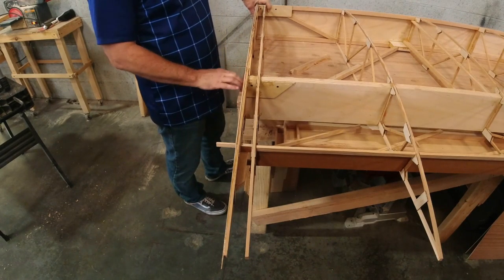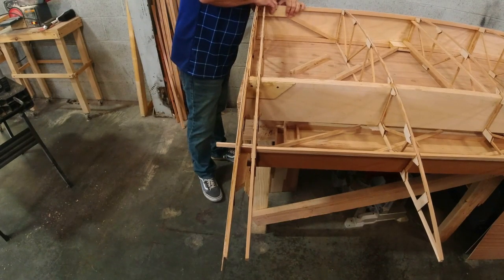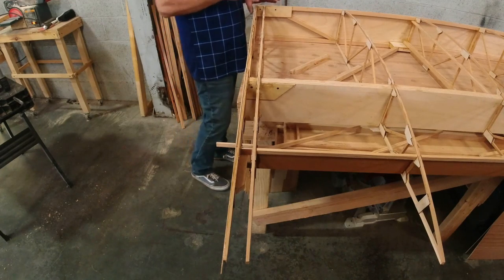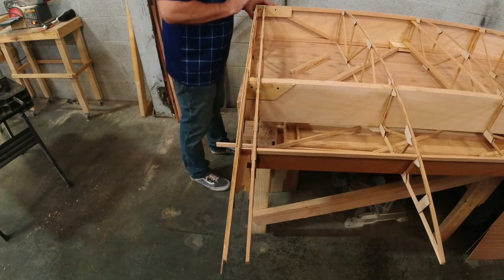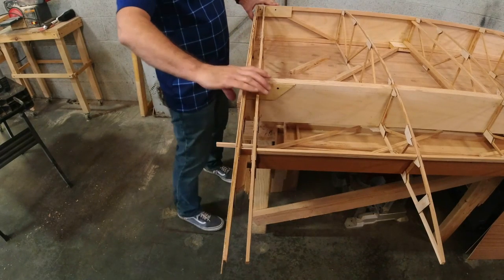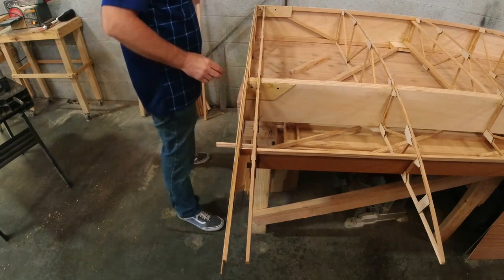Got the wing sitting on the bench here, so this can sit flat as well as these are sitting flat. Just tilted it out a bit. Actually, that's a great fit, so we're really good about that. And yeah, that's perfect. I'll check it with a straight edge.